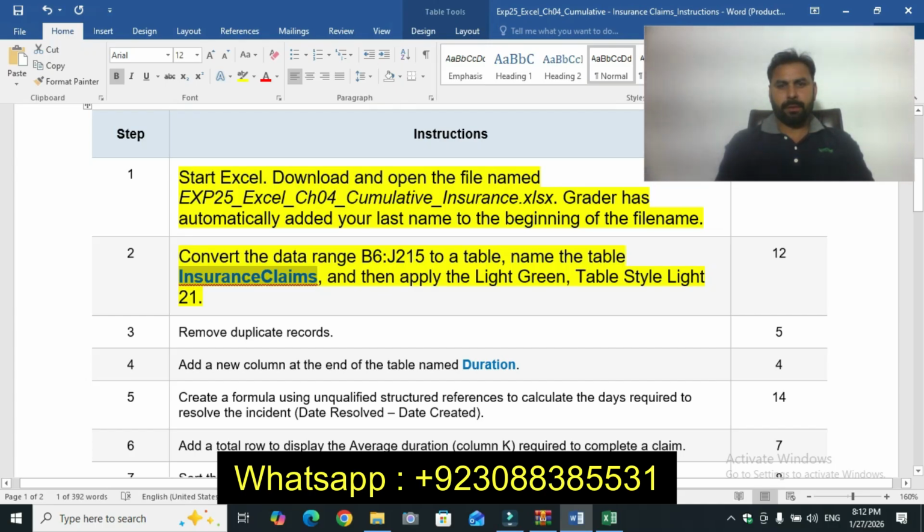Convert the data range. Okay, dear students, question number 2 is complete.